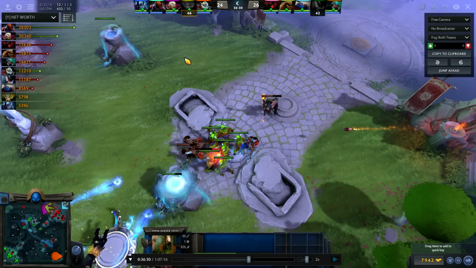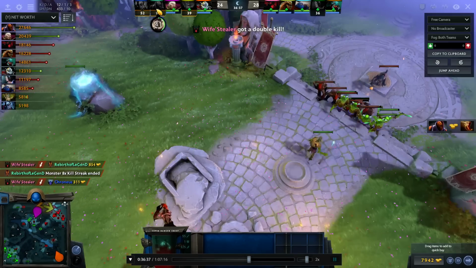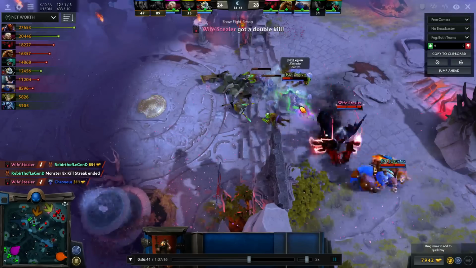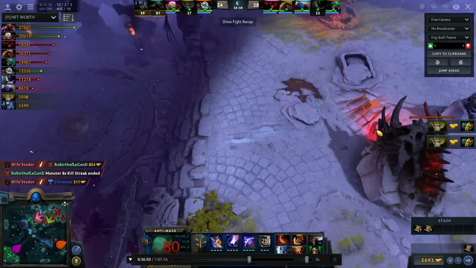So that's stuff you want to consider when thinking about whether or not you want to buy back in a game where you're behind or really ahead. Because obviously if you die in a game you're really behind, you're going to lose a Rax. I just went full retard. Let's check this out.